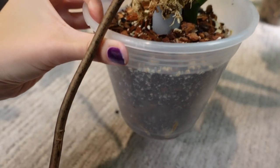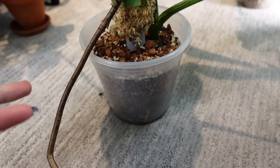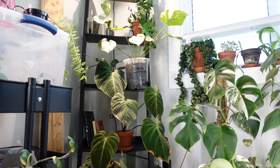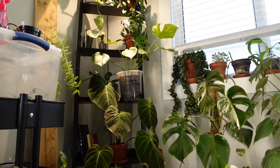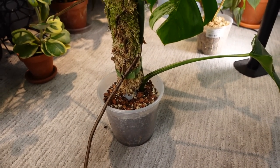So I think we're gonna have to pull that out and just kind of adjust. But it's doing really well, so that's what's important and I'm really happy about that. This has rooted faster than my Thai constellation has rooted in that pot that I repotted like 3 months ago, and there's barely any roots. And this already has roots and I potted it a week ago, so what the heck.